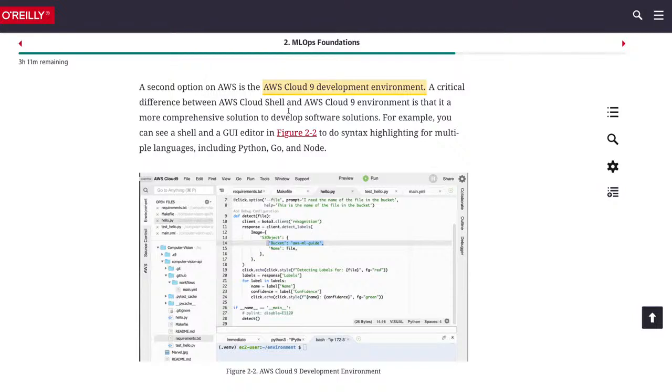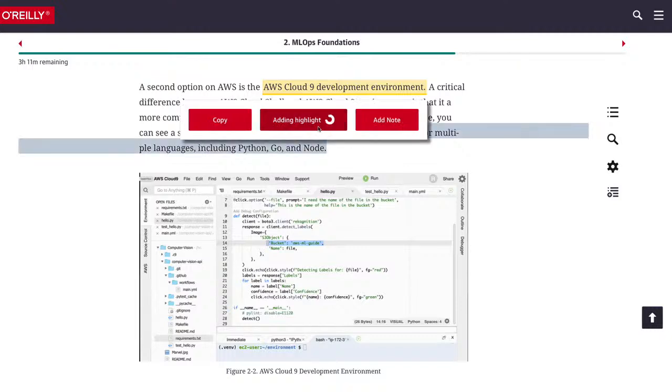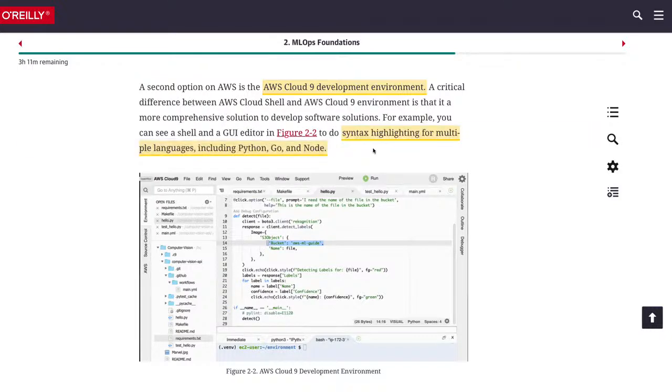But I think for most people, the cloud-based environment for building machine learning applications is good because they have things like completion, syntax highlighting for multiple languages. And in particular, there's a lot of action in the top three languages. I would say Python, Go, and Node seem to be, for data engineering and machine learning, some of the strongest languages with the most developer support. I think the most popular is Python. For people that are doing more data engineering, there are some reasons maybe to use Go because it has higher performance.